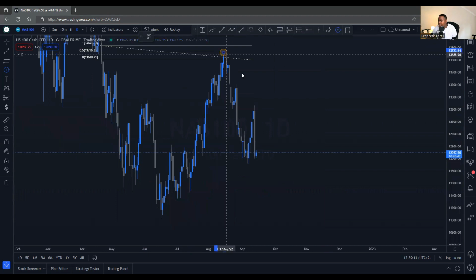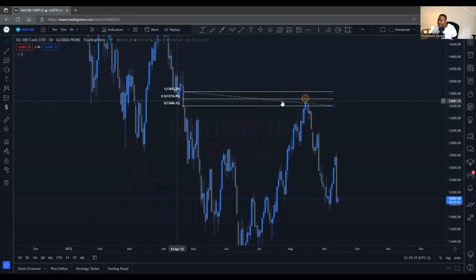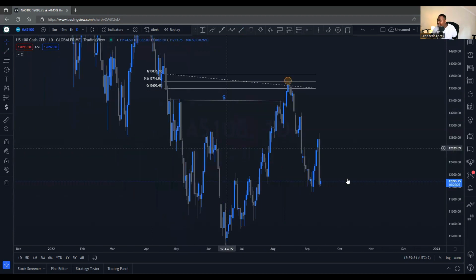Look at what happens. The market gets to sell. This whole impulse was created because the market filled in an imbalance that they wanted to fill. And of course, they also did take some liquidity in the markets. So they took that liquidity. Now we're actually getting to lay out the whole smart money concept.